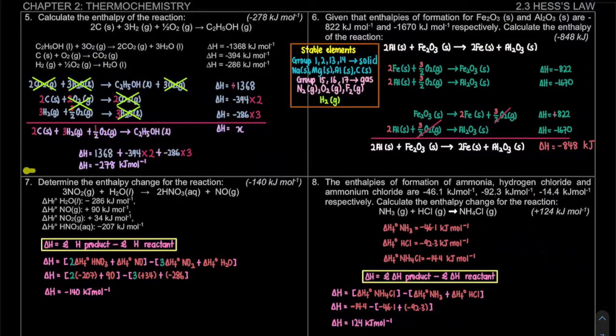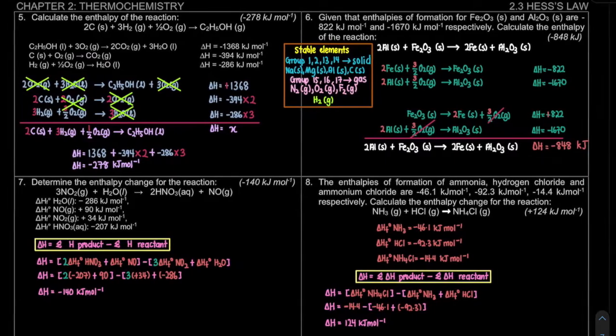For examples 7 and 8, in example 7 here, I have introduced you to use delta H equals H product minus H reactant. But if you get this question, it is actually a bonus question. You have to know that for the product itself, from our enthalpy of formation here, you have to multiply based on the stoichiometry in the equation. But I've asked you to do the extra examples for pages 7 and 8 using the algebraic method. So that is the part that I'm going to discuss.